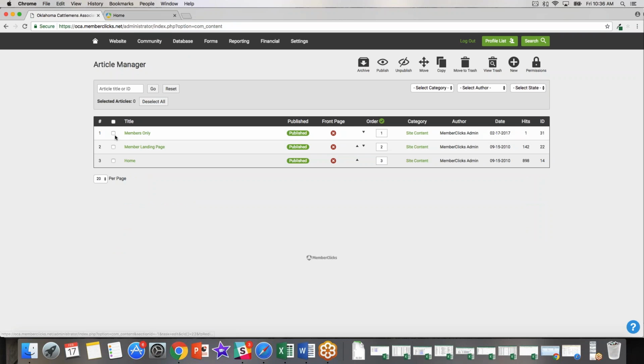So we have this archive option. If you wanted to archive this members only, we would just tag it and then archive it. I have honestly not worked in much detail with that. If you dive in there and you're working with it and it doesn't make a whole lot of sense to you, let me know and I'll get you some more information. Typically, I just tell people that we've got that button and then they run with it.